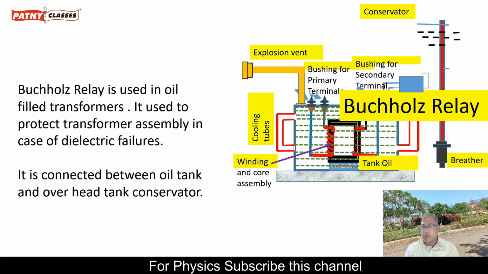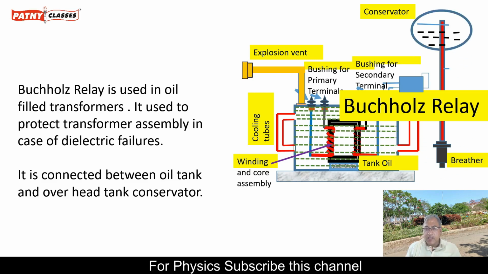You see, when we are using a transformer, there are coils and current is flowing through the coil, and we know that whenever current flows through any metal, the metal becomes hot. Therefore, the coil also becomes hot when the current is passing through it. When the coil becomes hot, the oil inside the transformer also becomes hot. And when this oil becomes hot, after certain limits, a certain temperature, the oil quality changes. There are chances that the oil becomes more hot and various gases are produced.